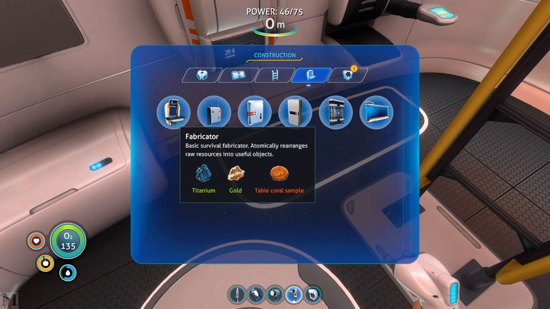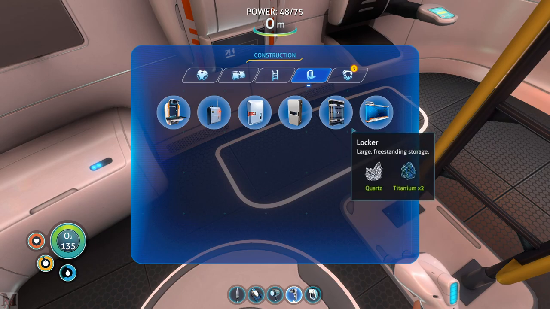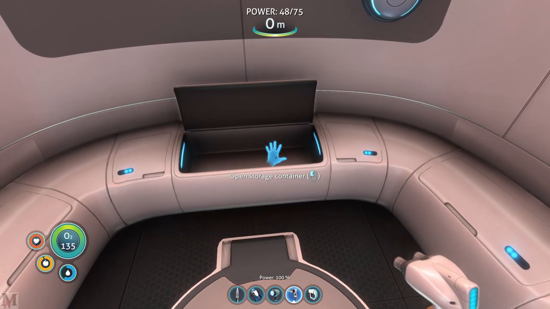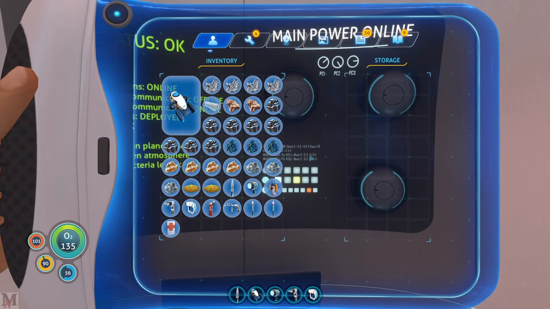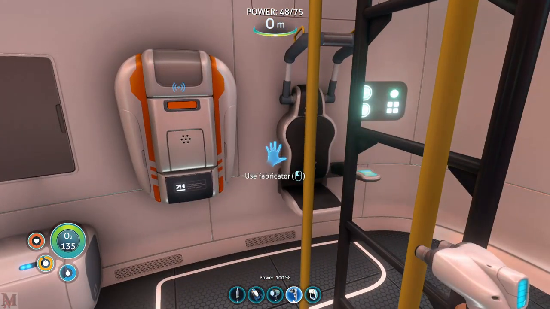Another fragment for this. Table coral sample. Okay, so we actually have enough for the fabricator as well, and then quartz and stuff. So we're actually doing pretty good. Let's go ahead and grab this. I think we can just grab everything. We might as well just grab everything. And I think we're done here.